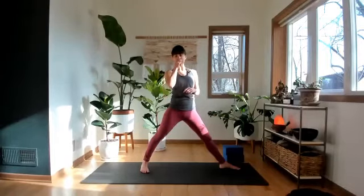And can you push into the ground like the front foot is pushing the floor away from you to push you into your back foot? So your front foot's pushing into the floor to shift the weight into the back foot. And then your back foot's pushing into the floor to shift you into the front foot. And can you feel this interplay of how you can press your feet to balance the weight in between the 2 feet? Then exhale, bend the front knee.